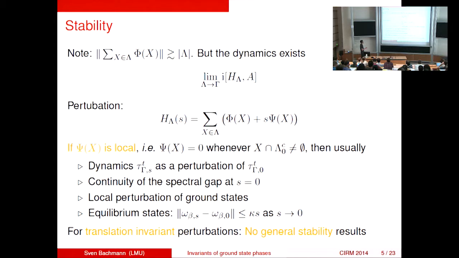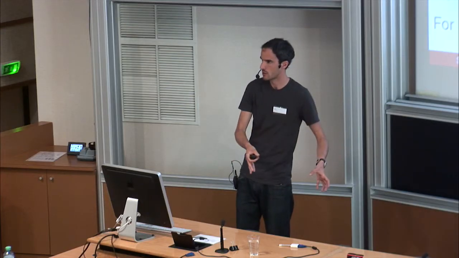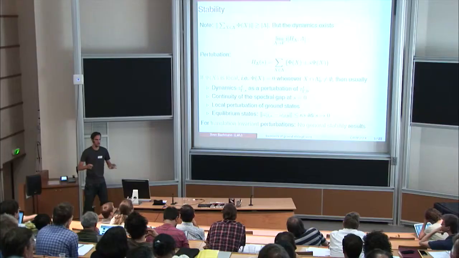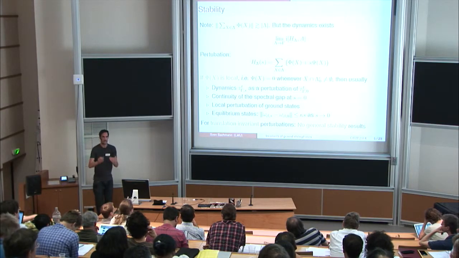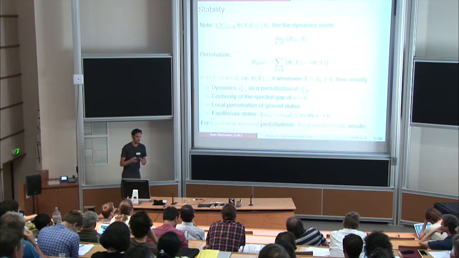So, for example, you can understand the thermodynamic dynamics as a perturbation of the dynamics at S equals 0. You can convince yourself, you see that's, again, these are matrices, right? So that's just a finite rank perturbation. So if you have a spectral gap at S equals 0, you have a spectral gap, at least in a small neighborhood of S. You can convince yourself that if you have a ground state for the guy at S equals 0, then the ground state for the Hamiltonians for small S is also just a local perturbation of the original ground state. I'm not saying these are completely trivial, but these are things that can be done, and where somehow the S dependence, at least perturbatively, is kind of under control.